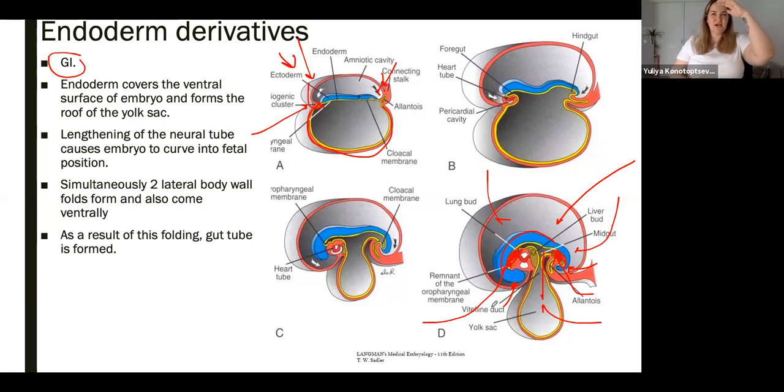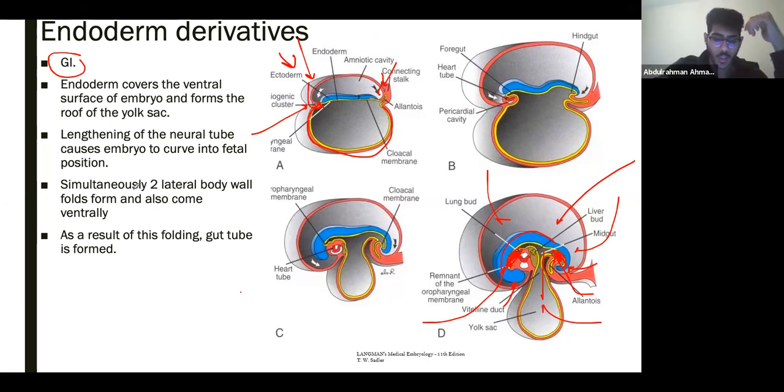We put the yolk sac into the middle due to the fetal position folding. The 2 somatopleurs are folding everywhere along my embryo. The problem is that in the middle, they can't because there's yolk sac. Yeah? No? It's a definite no. I can see it in your face.